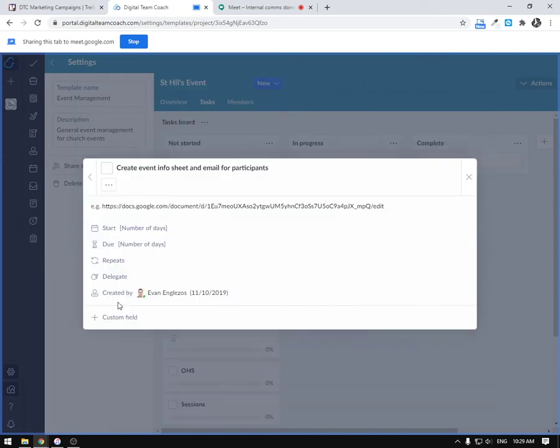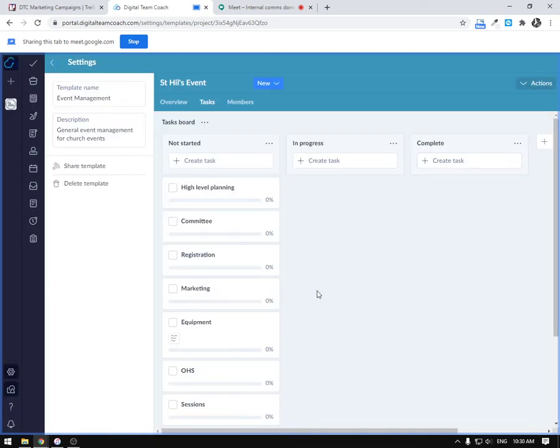Some of them have descriptions or links to documentation on how to do a particular task. So you've got the go-to ready for whoever is assigned or delegated to that task. And if they're smart enough, they can just click on the link and have the instructions there, so you don't have to repeat everything each time you need something done, and things can be done in a consistent way as well.